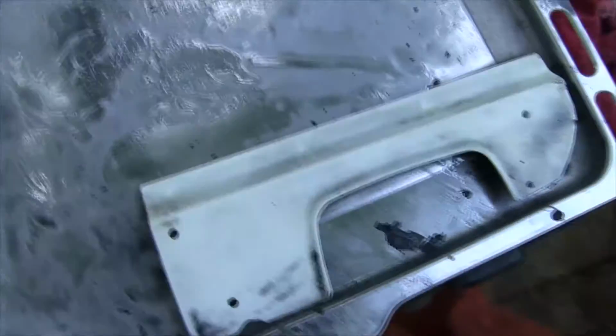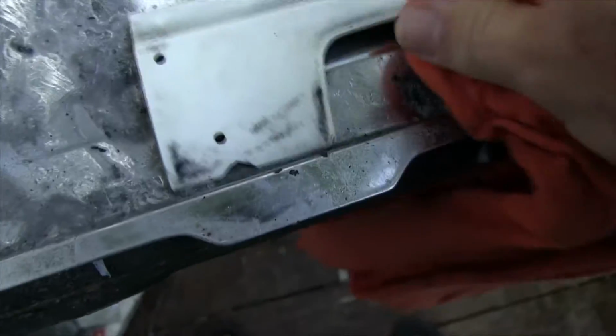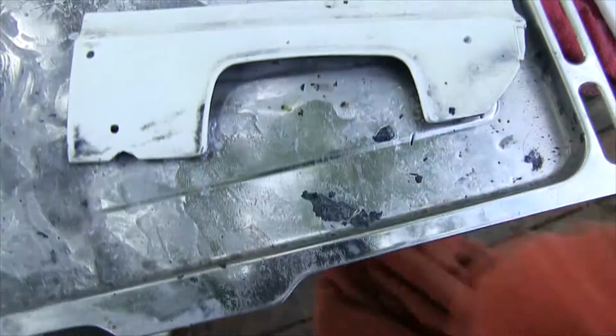Anyways, as you can tell, 99% of everything's gone. A little elbow grease while rubbing this will finish the rest off.